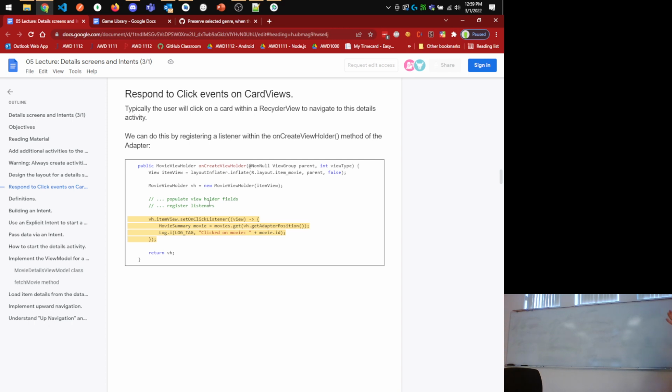If your root is another layout, say if in my item layout I've got a constraint layout or a linear layout at the top, then this is not going to exactly have the desired behavior. It's going to behave a little bit different. You won't get any of the animations. Cool? So it is important for this sake that the card view is at the root.